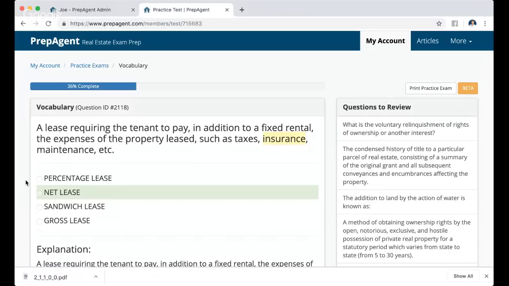And you guys know what a sandwich lease is? Who's ever heard of a sandwich lease? Sandwich lease is also known as subletting. And the way I want you guys to remember this, and everybody write this down, a sandwich lease is when the lessor is also the lessee. Can you guys all remember that?